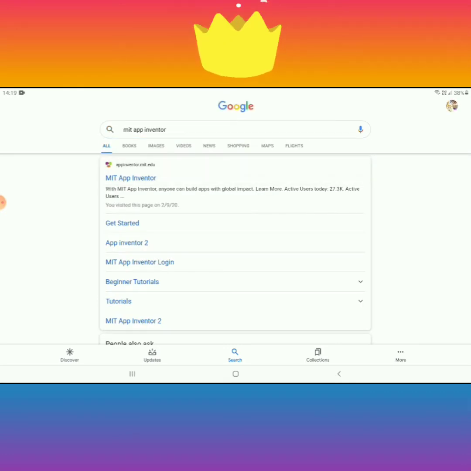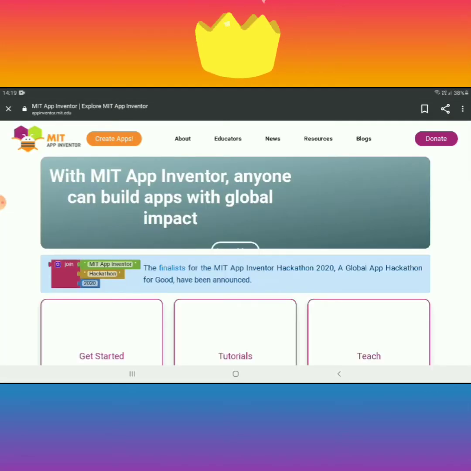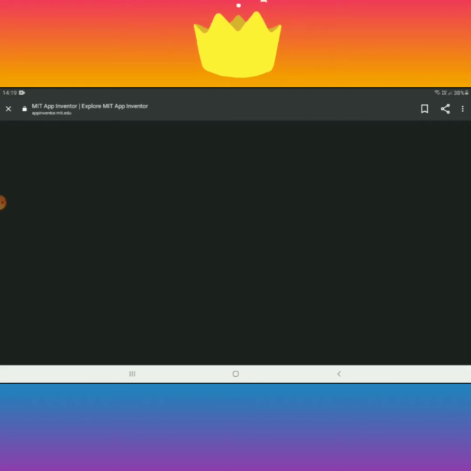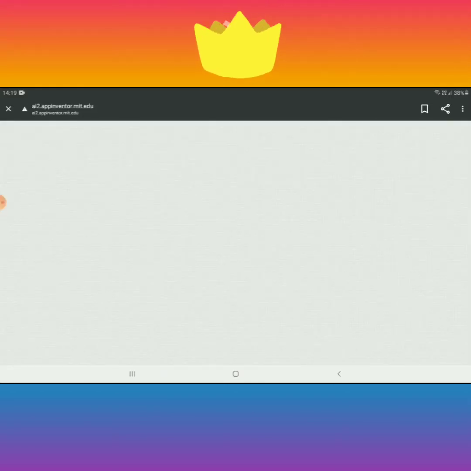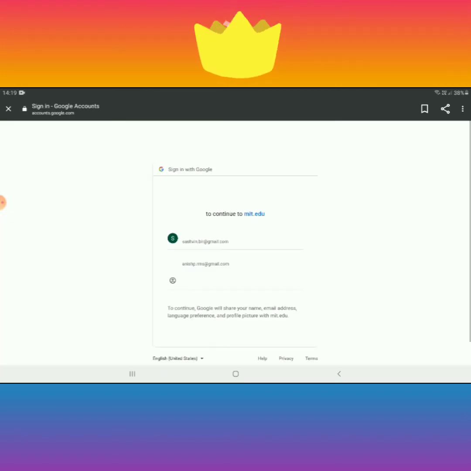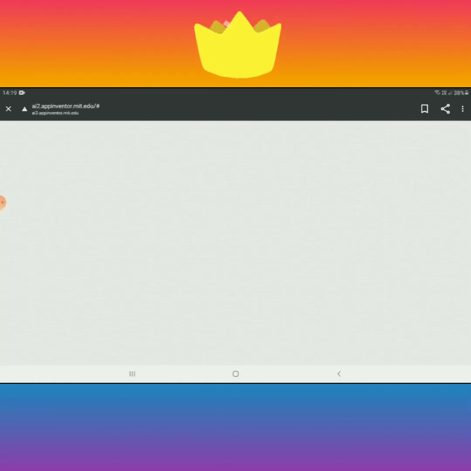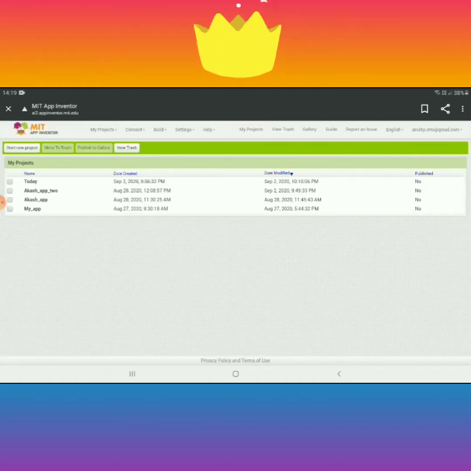You need to have a Google account for this to work, because if you don't have a Google account it won't work. Just look, when I create an app it will ask this. It's taking a lot of time to load. Like this it will come, and here it is. I choose this. I don't want to show my password to everyone. Okay, so start a new project.